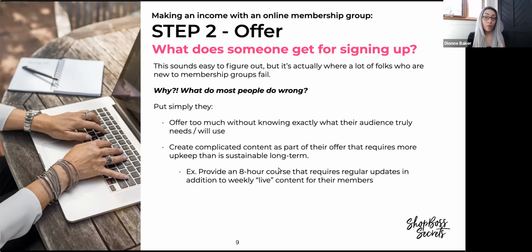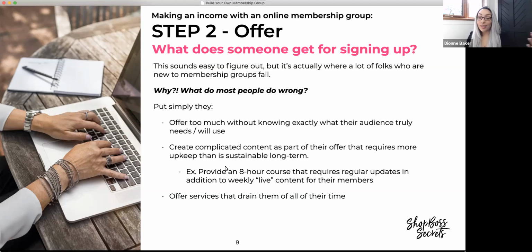An example of this would be maybe your membership group has weekly videos, but then also there's an 8-hour long course that you're telling people to go through. And you're trying to tailor some of your group lives to the course content, but then things in that course content are changing. So now you're having to go back in, update the course as these things change in the marketplace, and redo some of your workbooks or your slides or whatever it is that you're using for your live trainings. And very quickly, you thought you had enough time to do all of the things that you offered in your membership group, but now you're working around the clock trying to chase these updates and continually update your course materials, right?